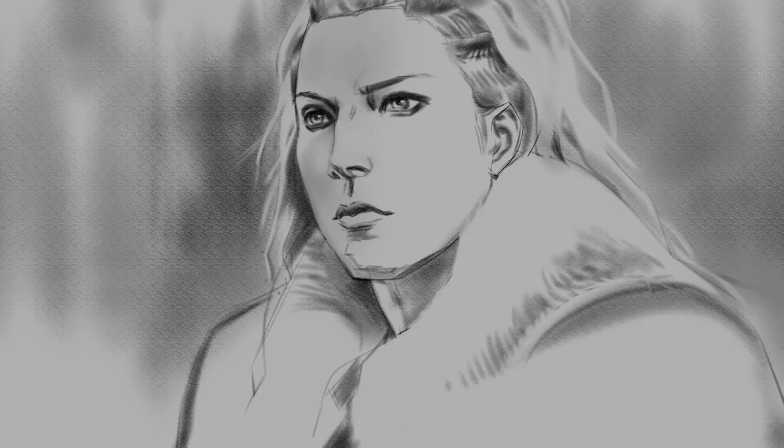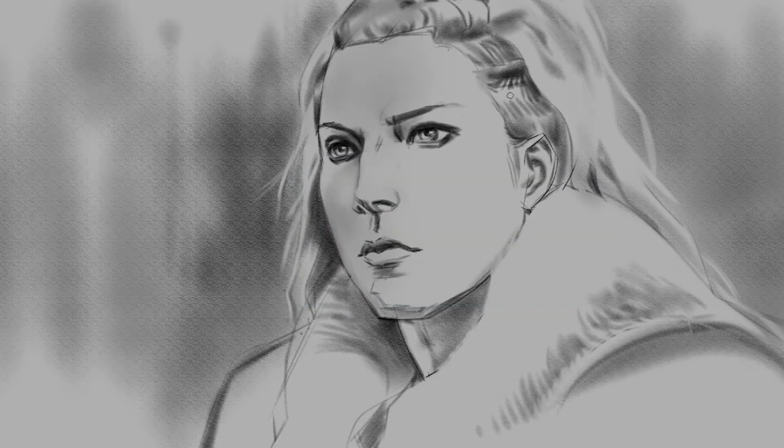So for a painting or for a drawing, I would definitely purposefully de-emphasize some of the detail so that the focal point is more clear, because we're not trying to copy the photo exactly.